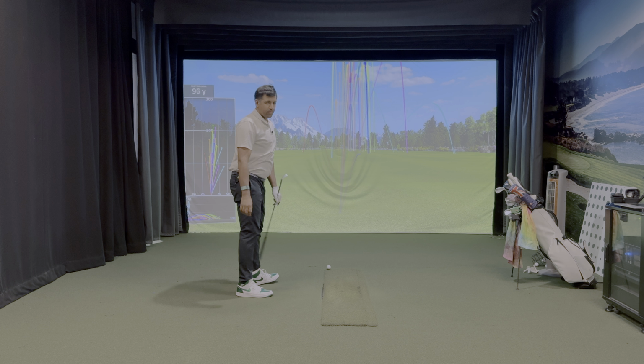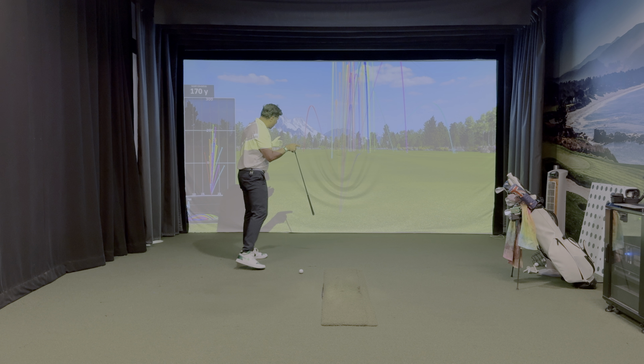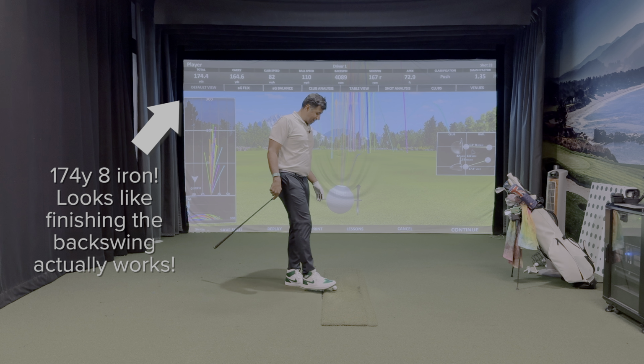It goes nice and straight. I just like to say, you see all my balls a little bit to the right here. I think this thing is calibrated a little bit to the right. Either that or I'm gonna have some stuff to fix when I'm on the course next.